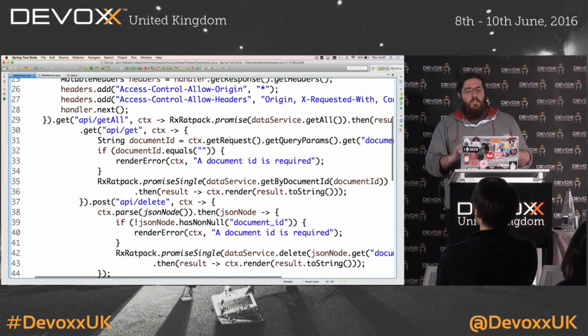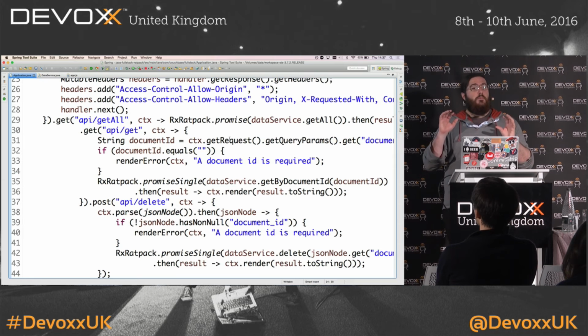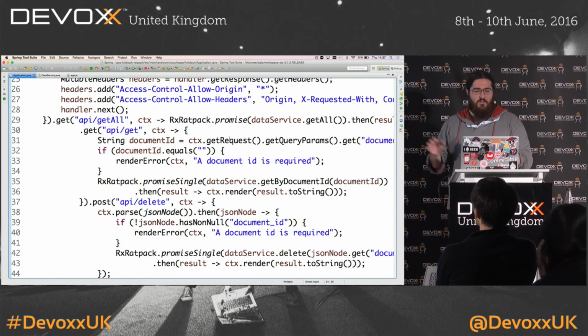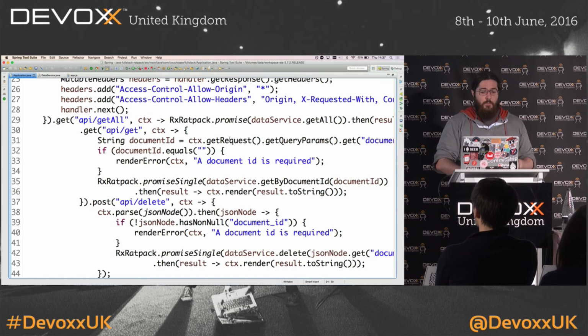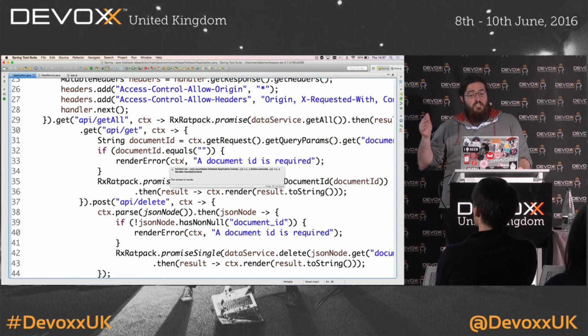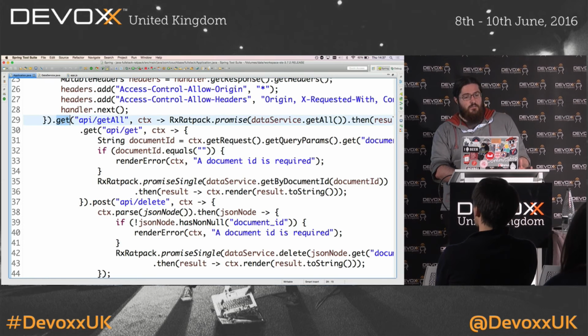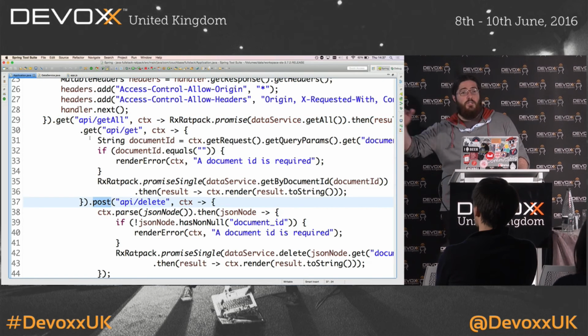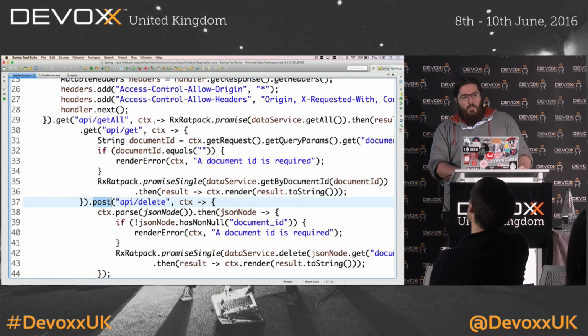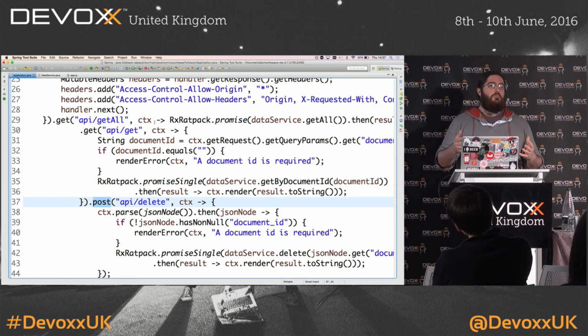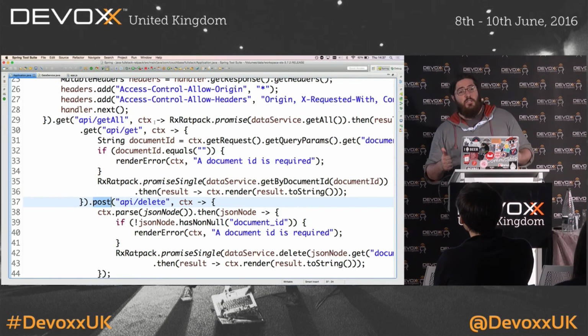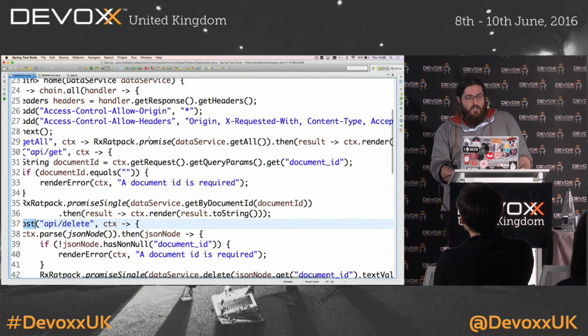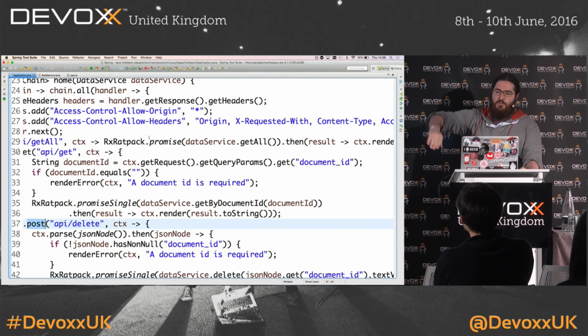Then I can start chaining all the REST API URLs that I want to define, which is all the MVC methods that I showed you before. So when someone hits happy/get_all, which is what you see here, it's a get as the HTTP verb, because you can see there's a post here, and obviously there's all the other HTTP verbs supported. When they do a get on happy/get_all, I have a context object that will allow me to get the request, the response, to render some stuff inside this, to render some files. And get all is supposed to give me the whole list of all the documents.